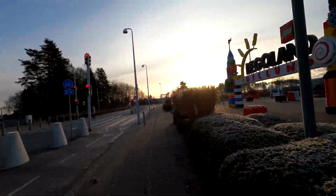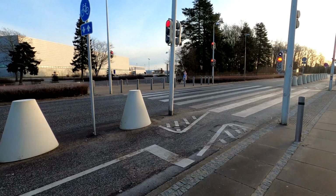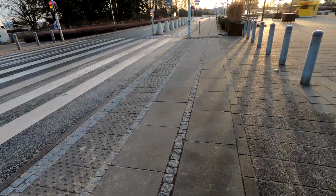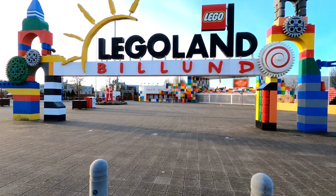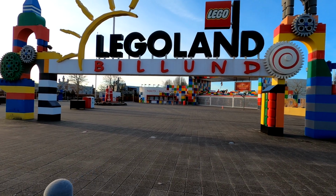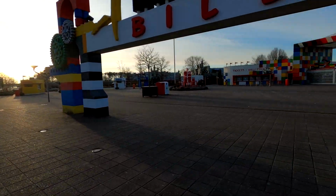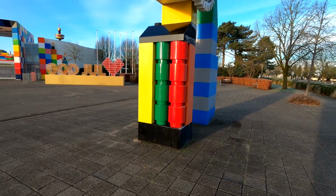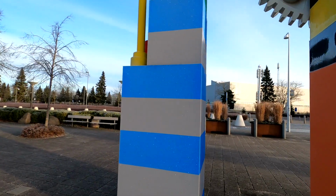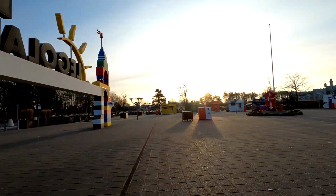We'll have a look. But again, I was saying to you about the zebra crossing, that's how close you would be. So you would cross over there, massive wide crossing, and then you are there. So as easy as that, as the plane takes off in the background. So you can see that they run continuously, even with the very, very cold weather this morning. None of the flights were delayed. People were leaving the hotel first thing this morning, and they were all on time. Nothing's been delayed or anything. So very, very impressive, especially with how cold it is.